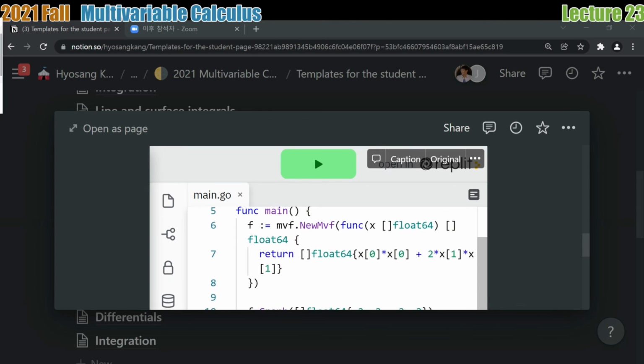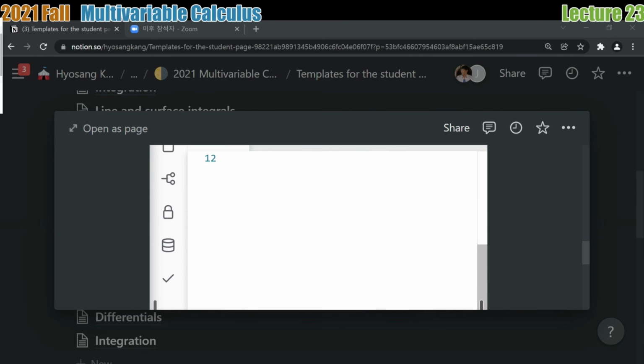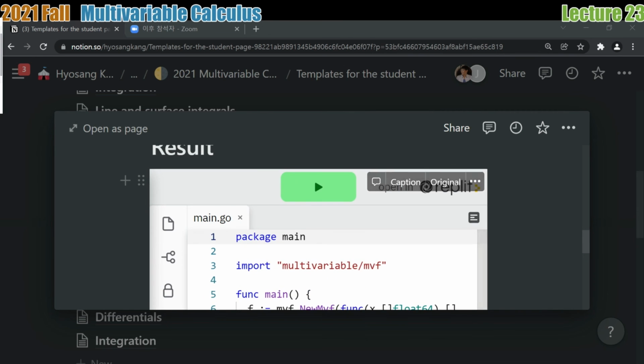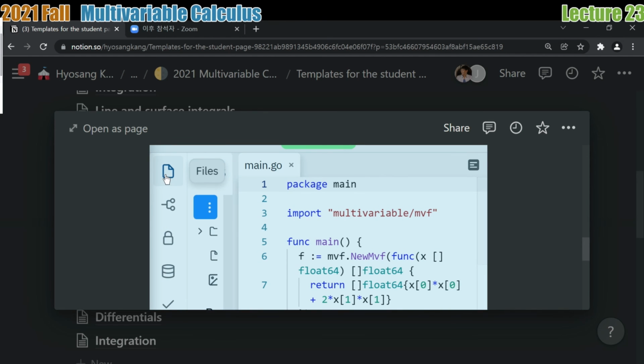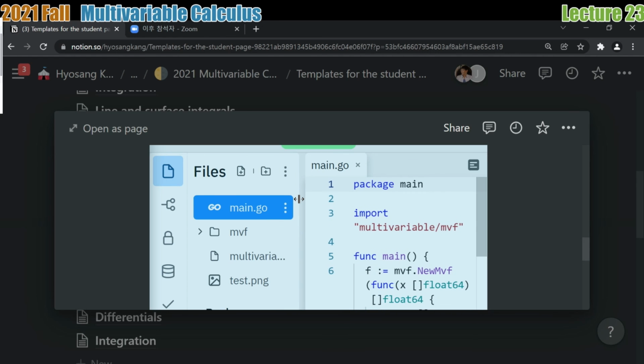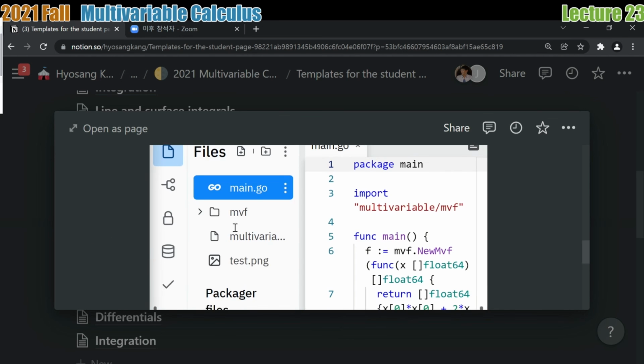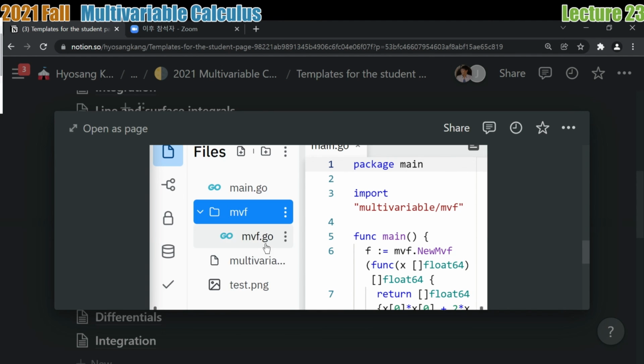So this is how it should be done with the code. Work at Replit, or upload your code to Replit, and then embed your own page into this Notion page.